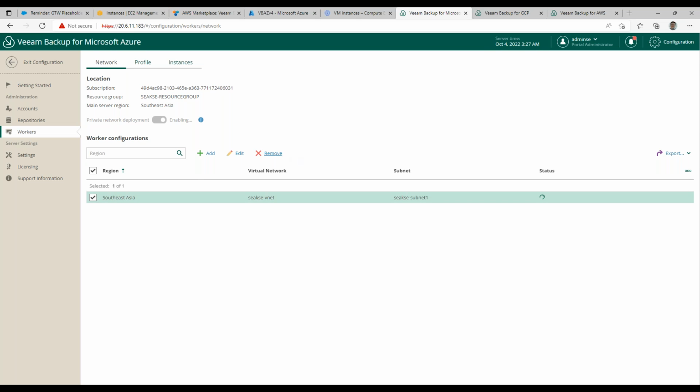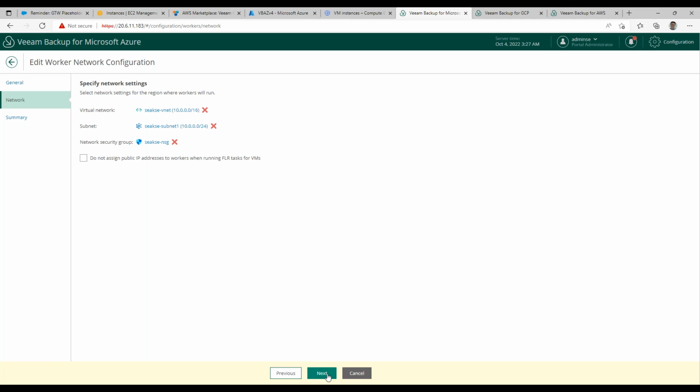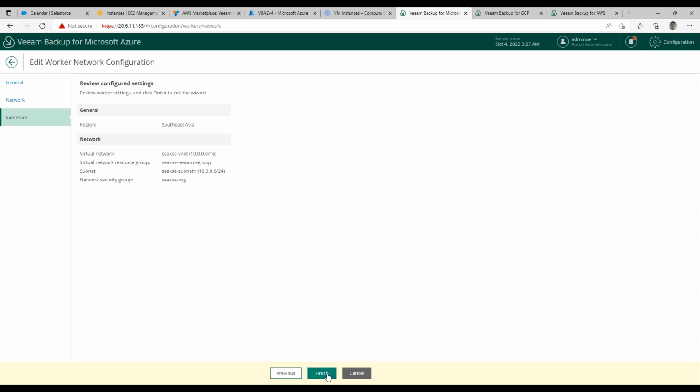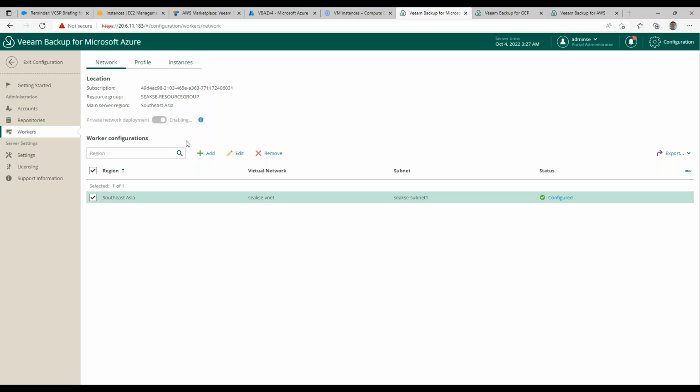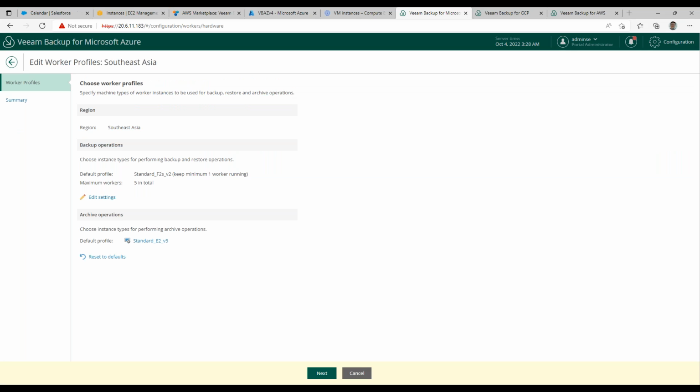And if you want to configure the worker, let's see. Next. This is the networking for it. This is where you want to change the worker.